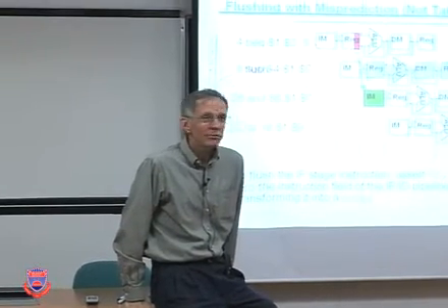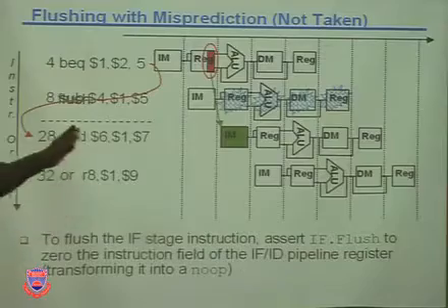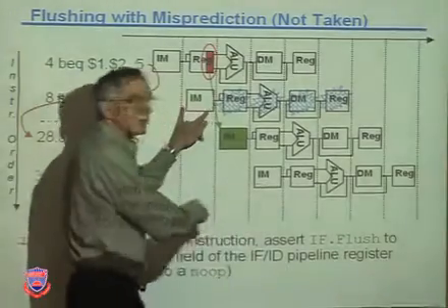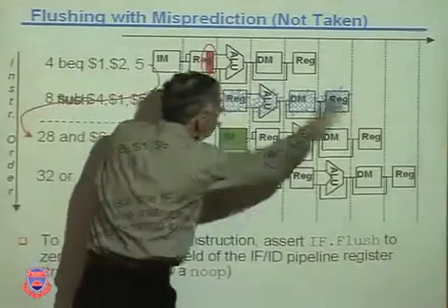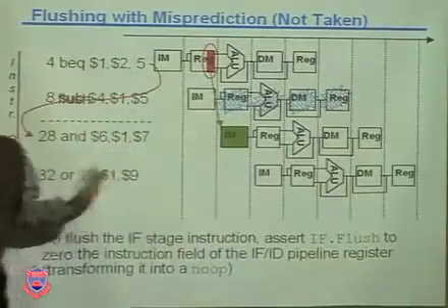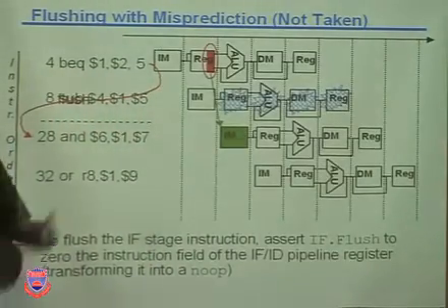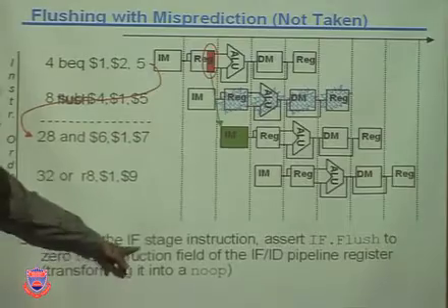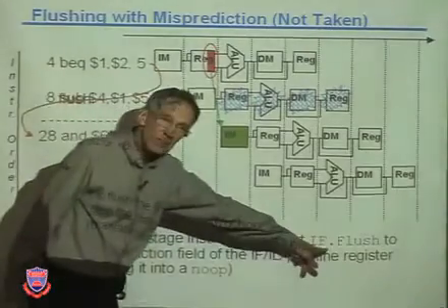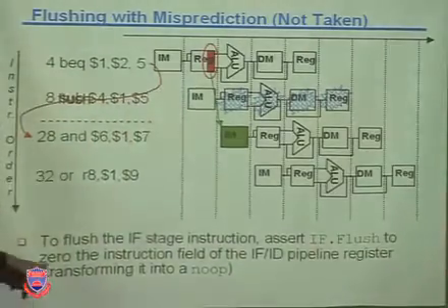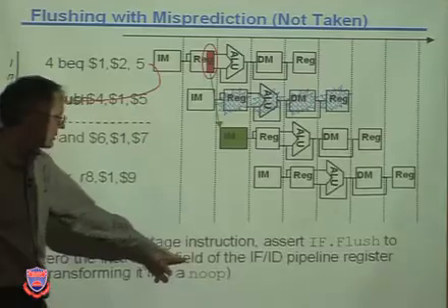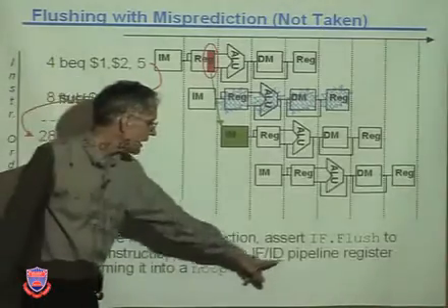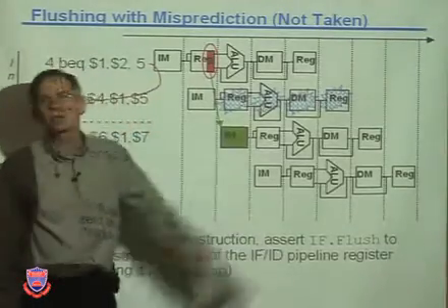By now, I hope the word flush means something to you. I hope that diagram with the blue here, after you fetch, but in the second stage realizing, no, not that, do this, is meaningful. Hope we know how to flush. Okay, to flush in the instruction fetch stage, we simply assert the flush signal, and what's it supposed to do? It's supposed to zero the instruction field of the IF/ID pipeline. So we just zeroed the instruction.